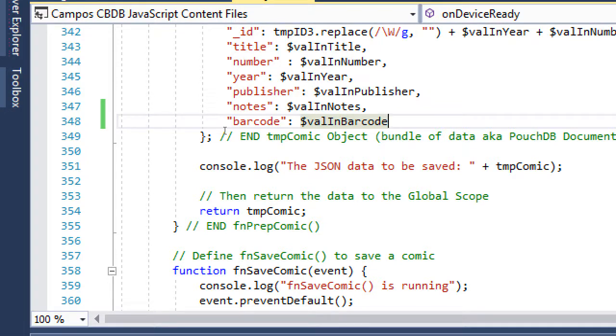The other side of the coin is let's initiate scanning the barcode. So here we will need to create an object for the button to scan the barcode. We will need the event listener to wait for that button to be clicked to run a function, and then run a function to actually run the scanner JavaScript code. So what we've done before.